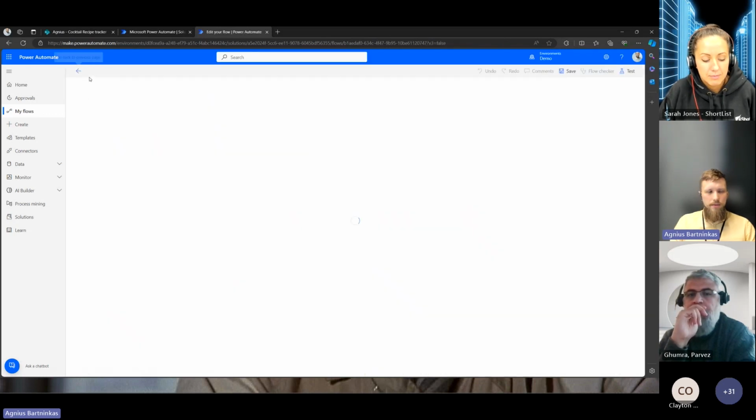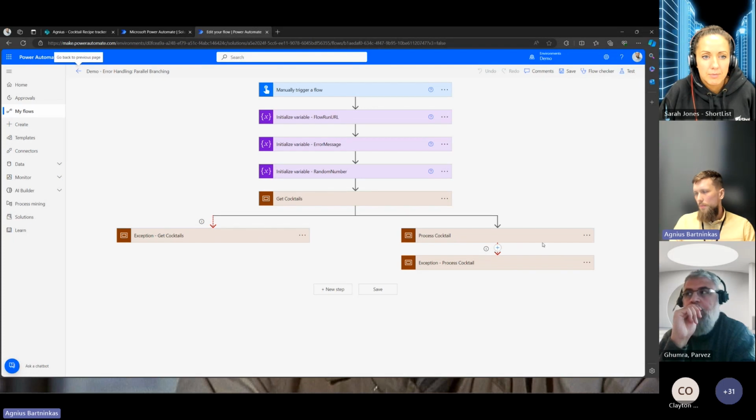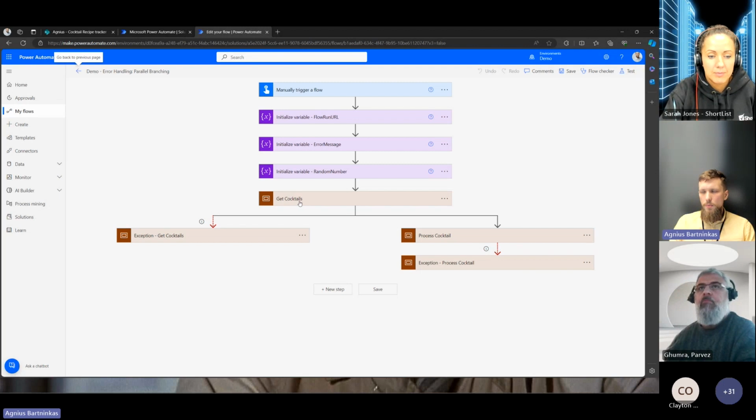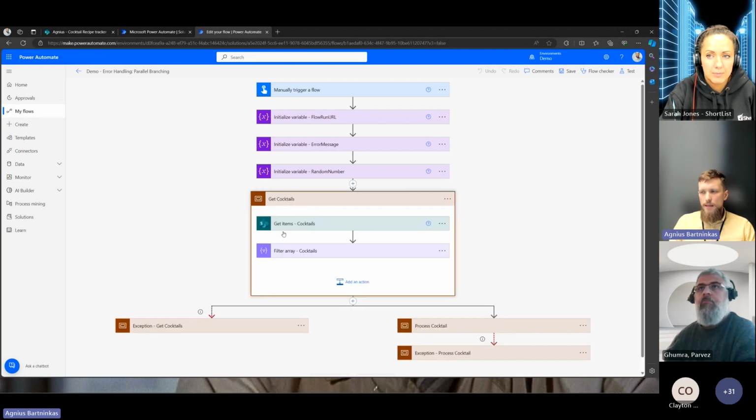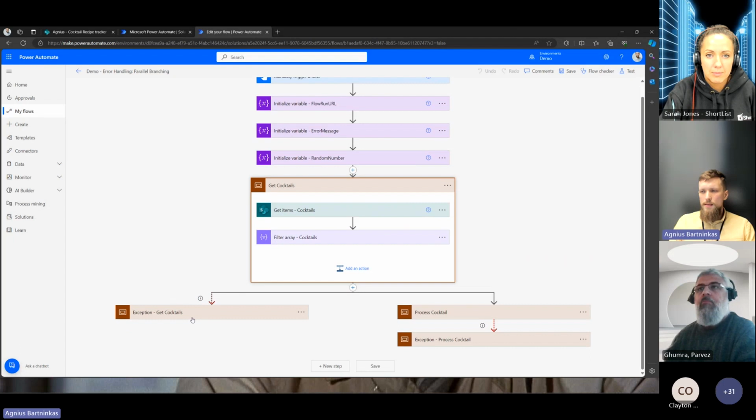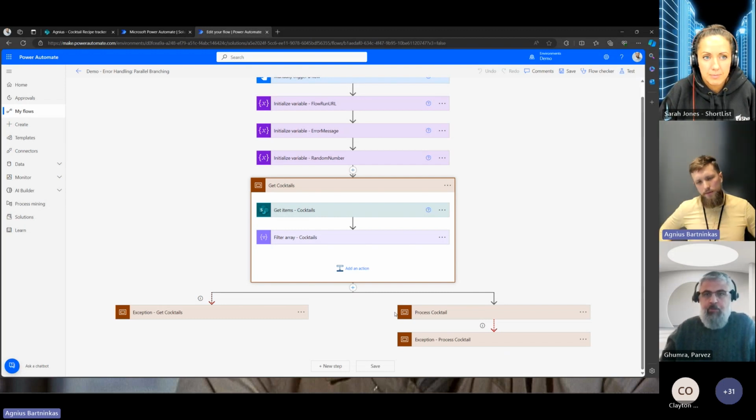In that case, the recommended approach is using parallel branches, where we would have, for example, in this case, two different steps, right? We have one scope that has some actions inside it. And then if it fails, we run the exception over here. If it succeeds, we have another scope that runs a few more actions, and then we have an exception scope for that one. And we can go on as many as we like, depending on the complexity and the business logic of the specific flow.